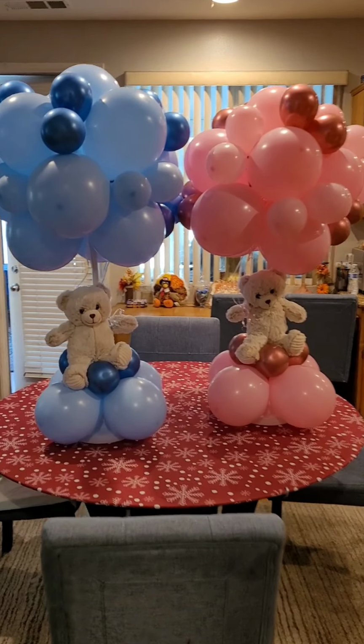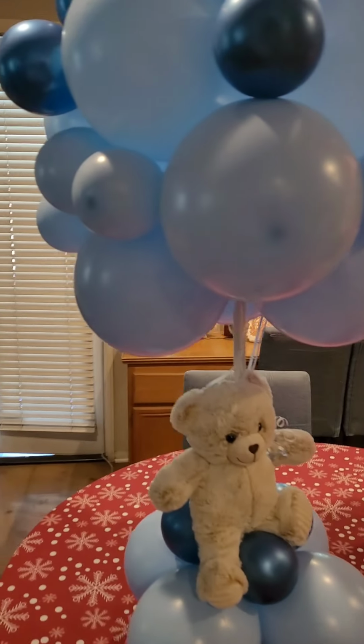So this is the finished product of my gender reveal floating teddy centerpieces.